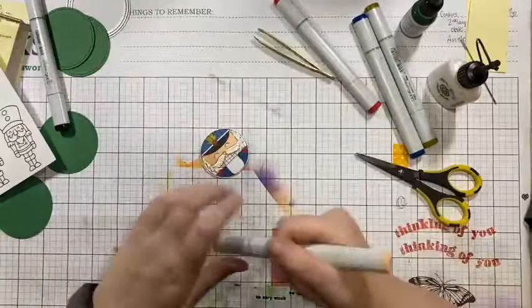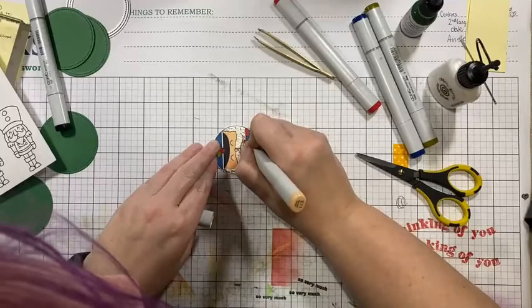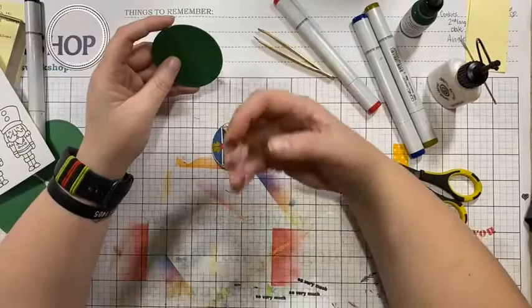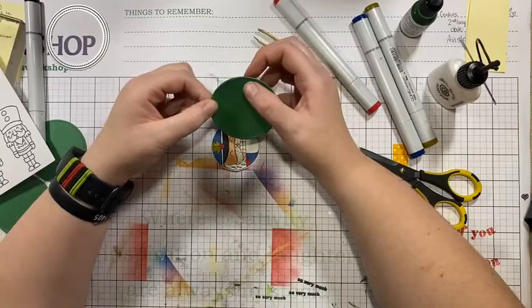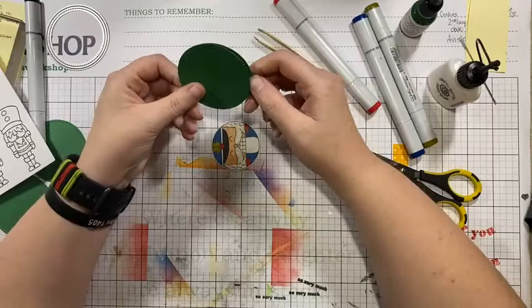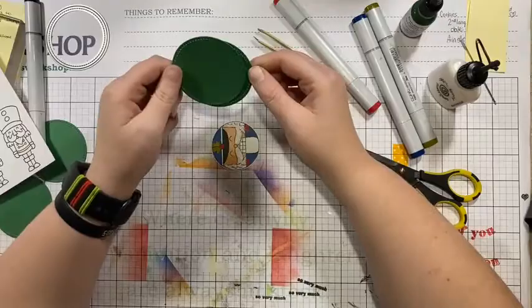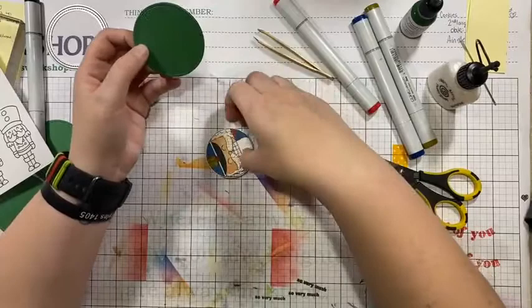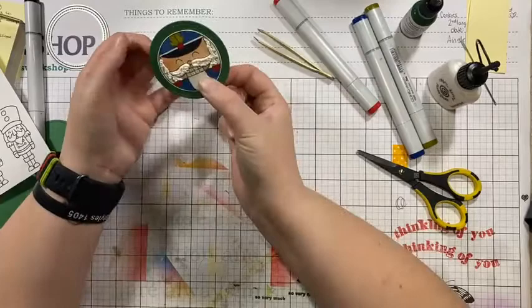Now I'm just going to cover this cheek here. Now, I mentioned a swing tag. It's a tongue twister for me tonight, apparently. So there's two ways you can do the swing tag. You can punch a little hole, put a brad through here, and swing it like that. Or you can just punch a little hole, put some twine through it, and then you've got the double layer. You can also do them different colors. If you want, you can even just glue them together and have the really pretty same side. And then he'll get popped on there. And then you just put the information on the back for the present. Really cute and an easy way to do a very cute tag.